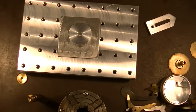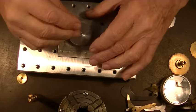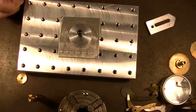Okay, so the first thing we have to do is drill a hole in this. And then we're going to bolt this right down through like that, and then we're going to take it over to the mill.